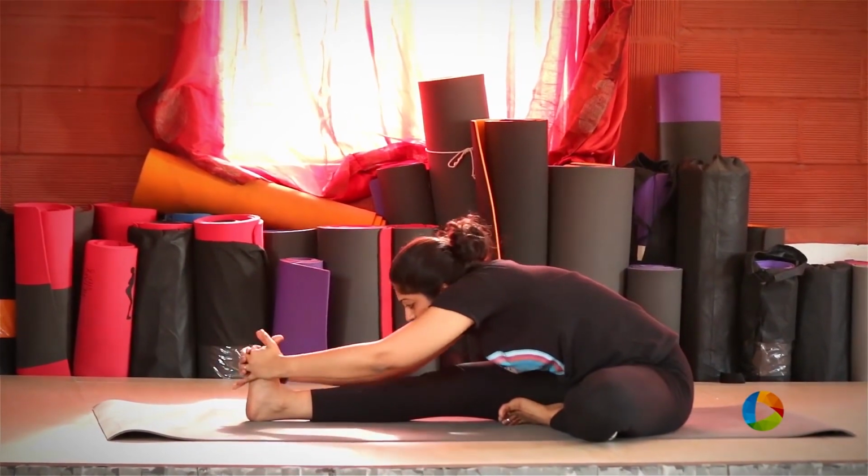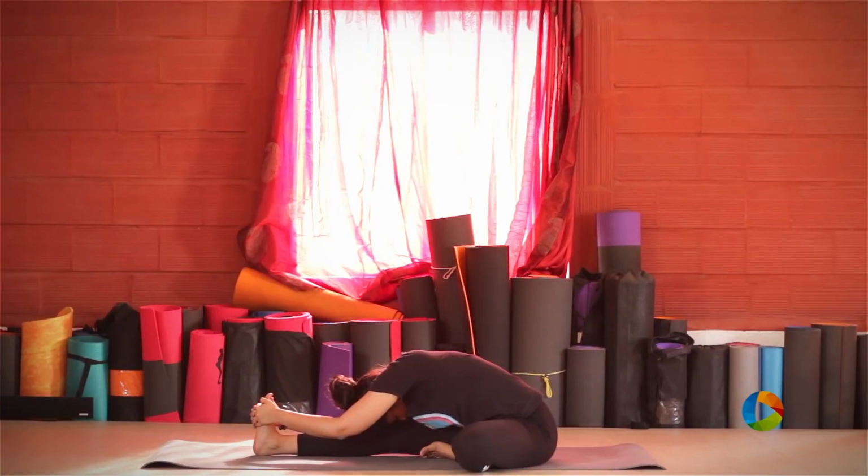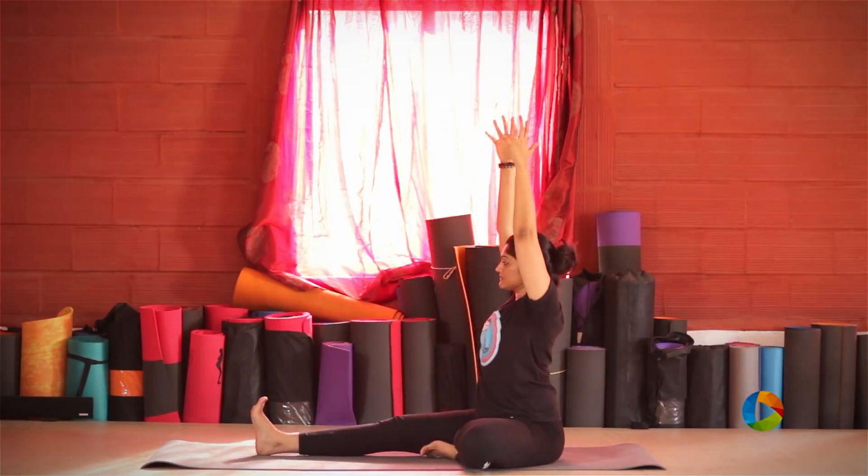Catch hold of your right foot. And come down all the way with your forehead touching your knee. To come back up, look at your feet, raise your hands up and release.